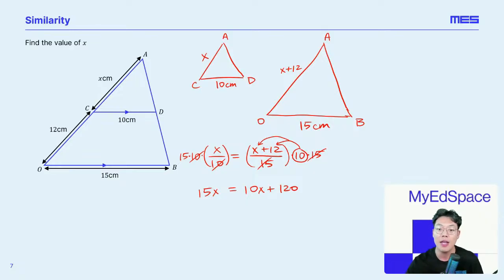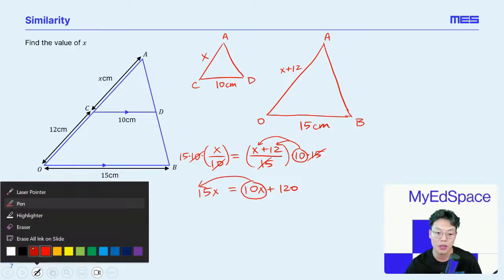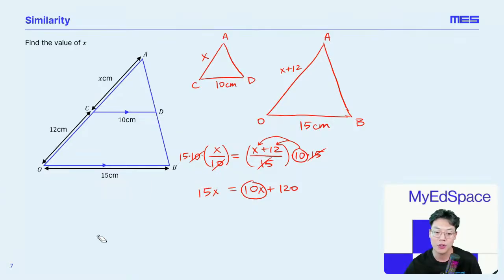In this case, 15 is a larger coefficient of x than 10 is. So I'm going to leave this 15x on the left side of the equality and move the 10x over. Or actually, let me put the arrow under so it's more aesthetic. We'll put minus 10x. Whenever a term is being added or subtracted on either side of the equality, if we move it to the other side of the equality, we are flipping the sign.